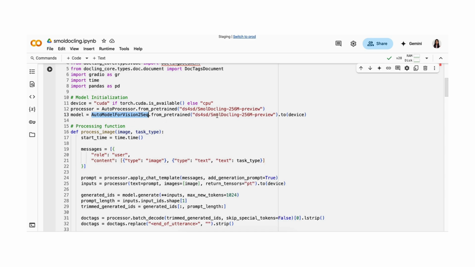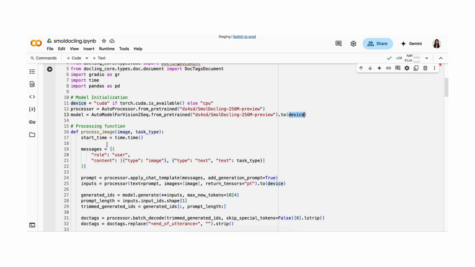Device here means CPU or GPU that we are using from this line. The model performs the core vision-to-sequence task, the conversion of images of text into text sequences. For that reason, we are moving it to the device, CPU or GPU, so that we run it on good hardware and get quick processing done.